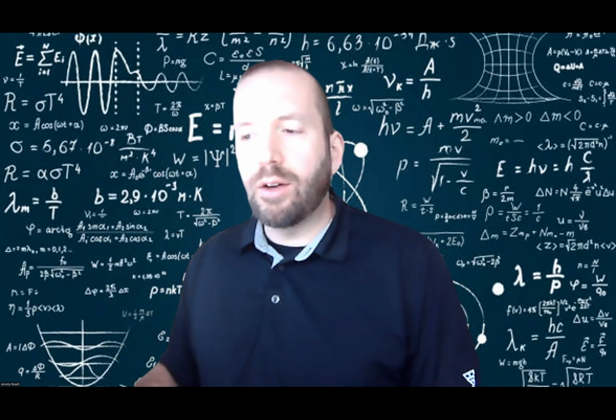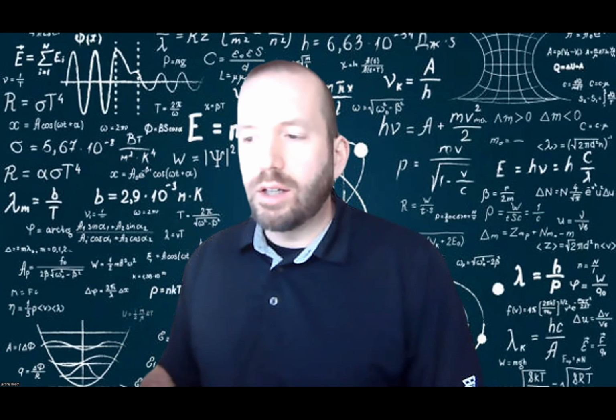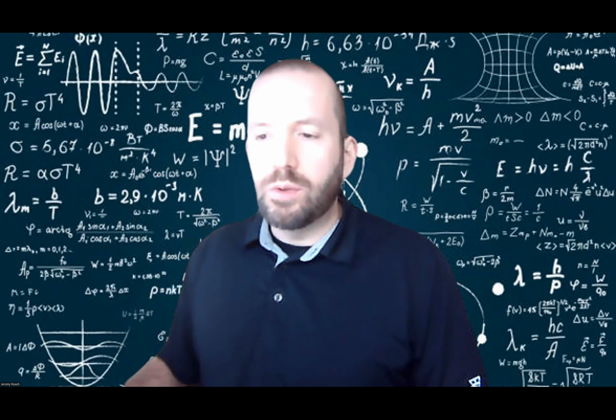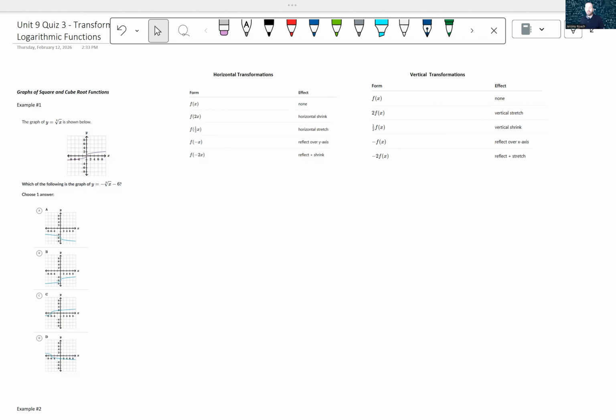We talked previously about the different transformation rules as far as horizontal shifts, vertical shifts, horizontal or vertical stretches, and we also talked about reflections over the x and the y-axis. Some of this is going to be review in terms of the horizontal and vertical transformations, but we're also going to be looking at how we can use those transformation rules alongside plugging in values for x in order to find out what the corresponding y values are.